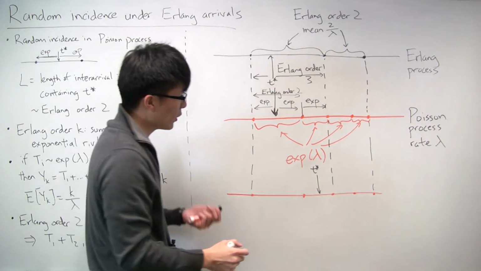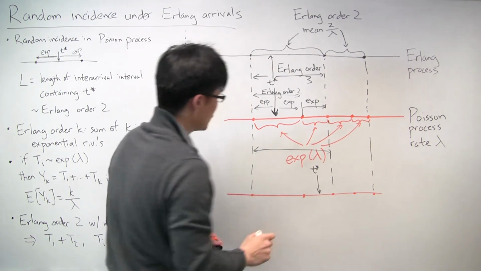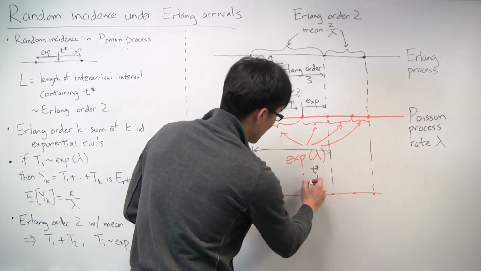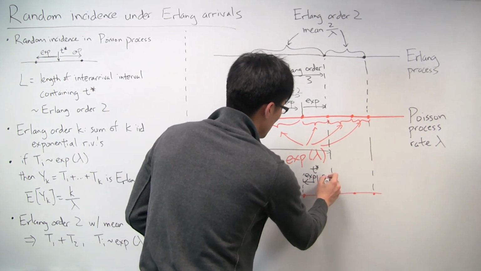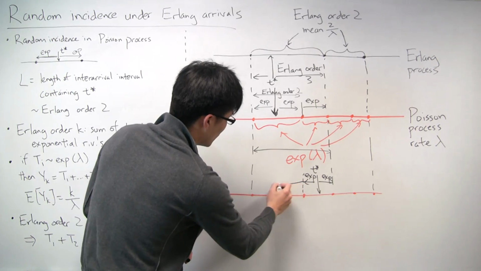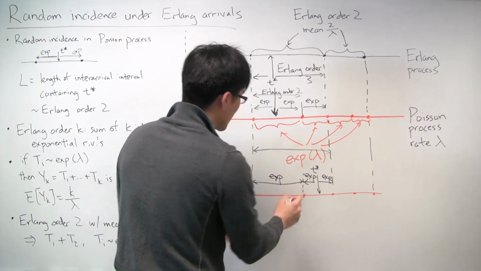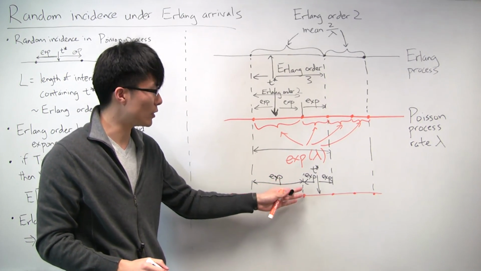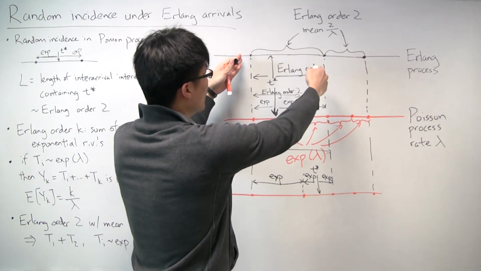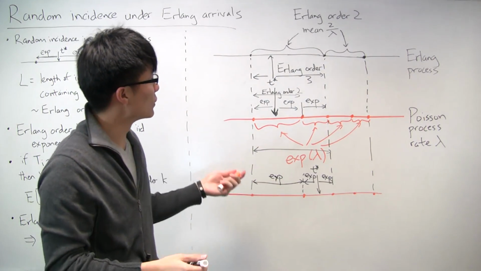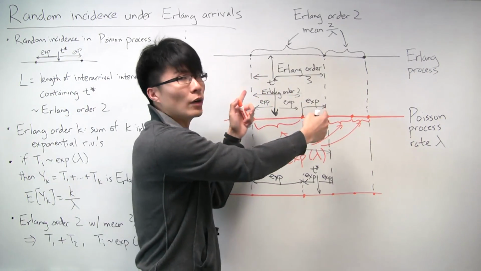Well, but in this case, it's actually more or less the same thing, because now what we want is the length of this entire interarrival interval, which in the Poisson world, we can break it down into random incidence within this interarrival interval, which is 2 exponentials, or an Erlang of 2, plus this interval, which is just a standard interarrival time, which is another exponential. So in this case as well, we have the sum of 3 independent exponential random variables. And so in either case, we have that the interarrival time in the Erlang process is an Erlang of order 3. And so the final answer is, in fact, that the interarrival time for random incidence under these Erlang type arrivals is an Erlang of order 3.